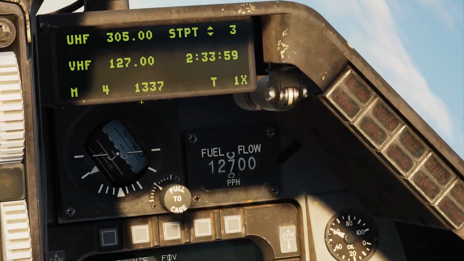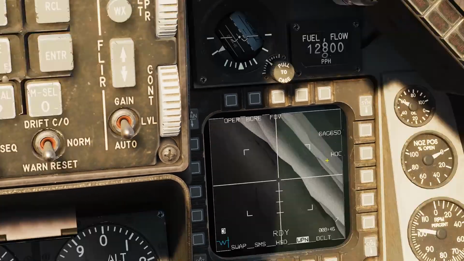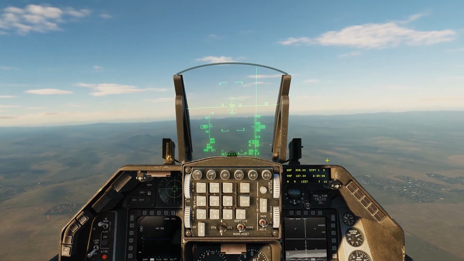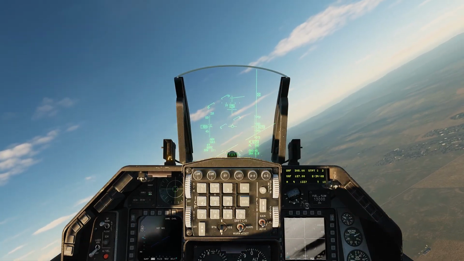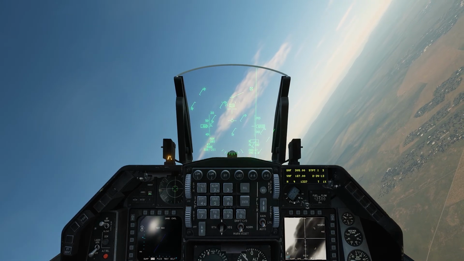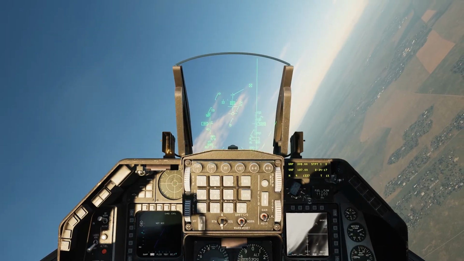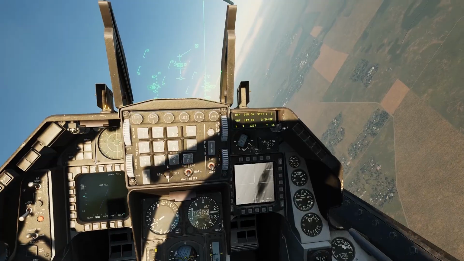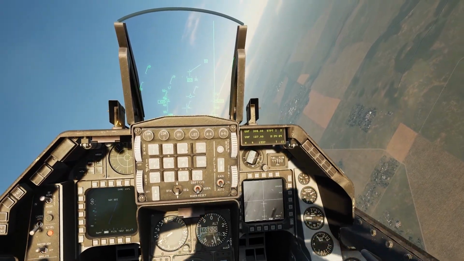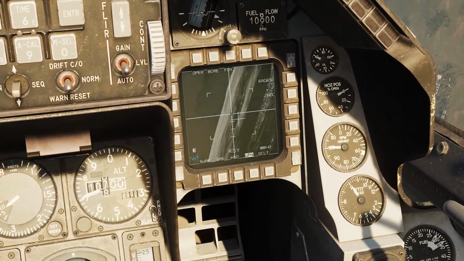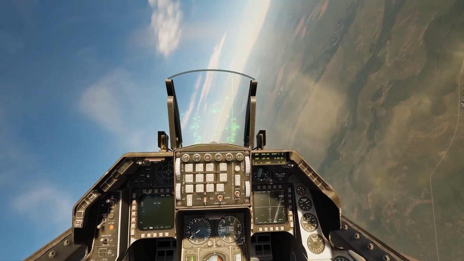BoreSight mode. Let's go to BoreSight, hit the button again, go to Bore. Now you have a crosshair on your HUD. This crosshair is not locked to your flight path. It is actually not going to move at all. In fact, that is your seeker head looking directly straight forward, not moving, right on the rail as is. You can use your radar cursor switch to slew the seeker head around. You can move that crosshair around, and you'll see over here the seeker head is moving, and then lock by pushing TMS switch up.